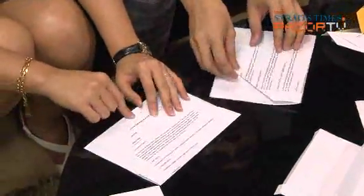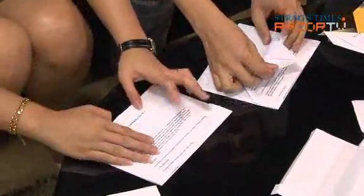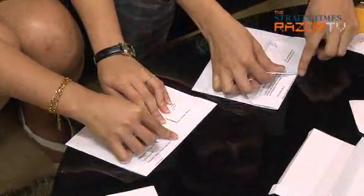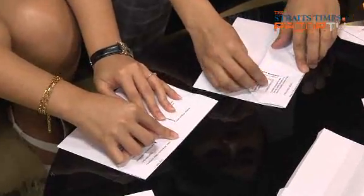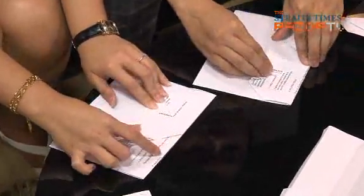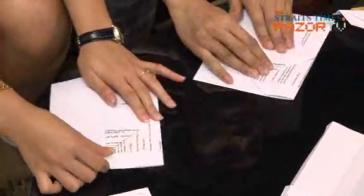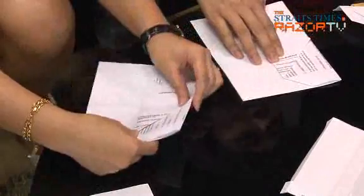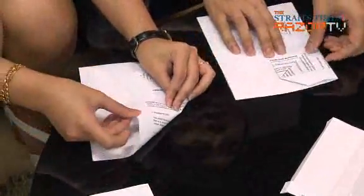Okay. Now, once you've got that, you've got to fold it this way. All the way back so that this edge would touch the end of this edge. There you go. The center line of this edge. Nice and easy. Okay, what next? Okay, then we fold.